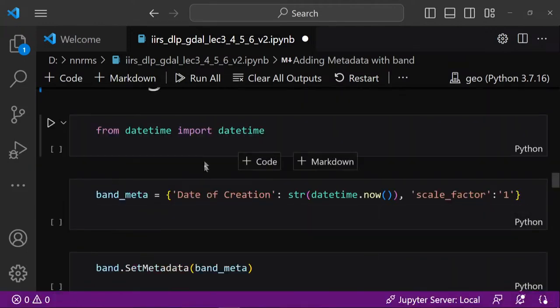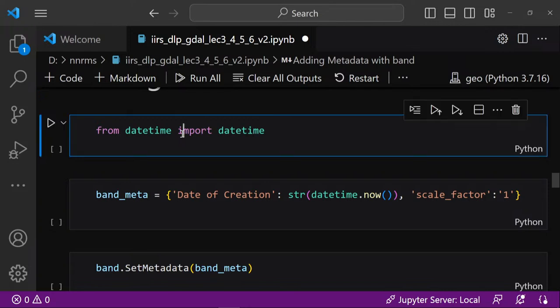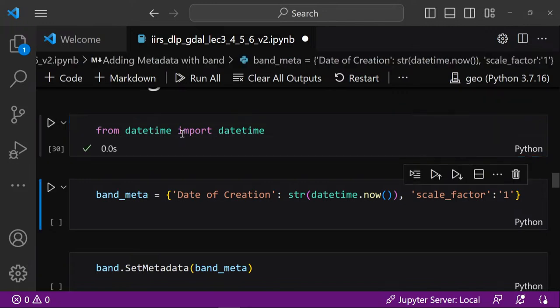So now let us suppose we want to write some metadata also with this data. For that, first we need to create some metadata. Right now, suppose we just want to add a date and time, like when this file was produced. For that, we need to create a dictionary, as explained in my first lecture. A dictionary is a set of key value pairs.